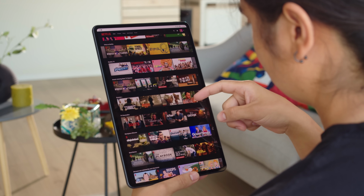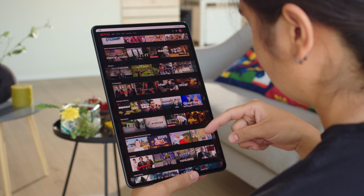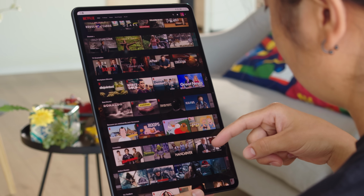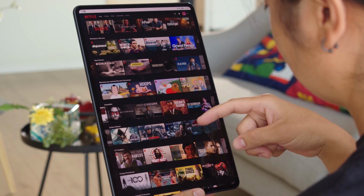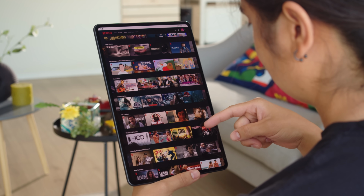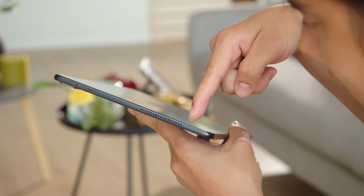One thing to be aware of though is that although the MatePad Pro supports HDR10 and Google's Widevine L1 DRM, it isn't recognized officially by apps like Netflix or Prime Video. So while they do work, they only offer SD content for streaming. And we'd have to wait to see whether this would change at all since these companies are based in the US.